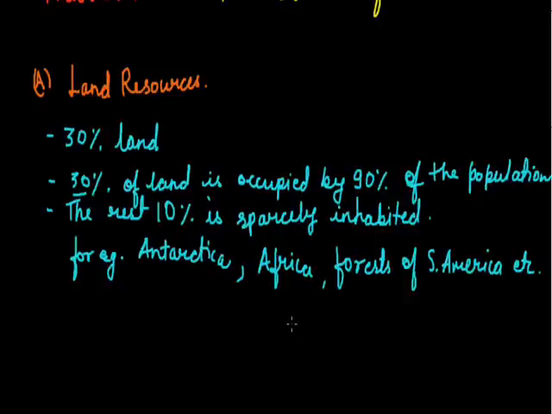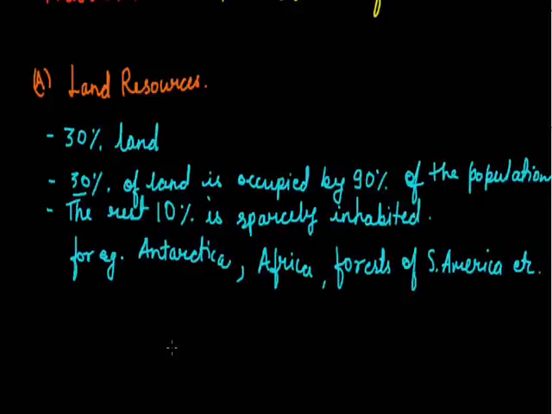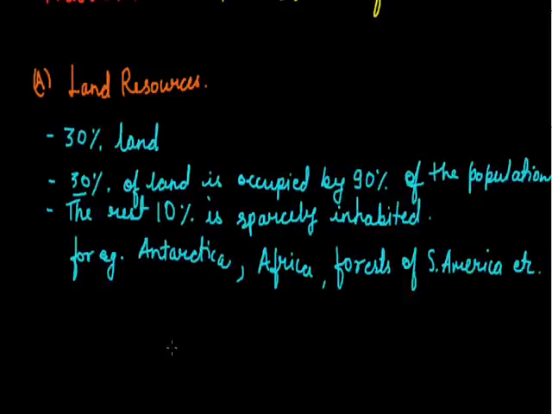Now this distribution of land is very uneven. There are regions like the subtropical regions or the mid-latitude zones where most of the population lives, because there is the presence of arable land and water. So people usually live in these areas. Whereas as we move to higher latitudes, the population decreases with the increase in latitude, because as we move up the temperature falls and it gets extreme to live in these regions.